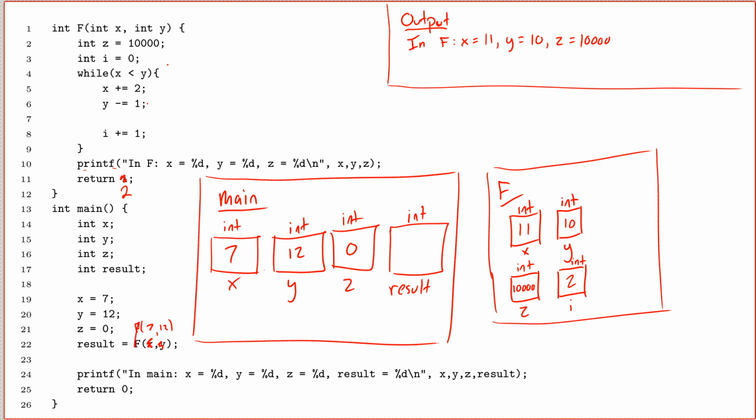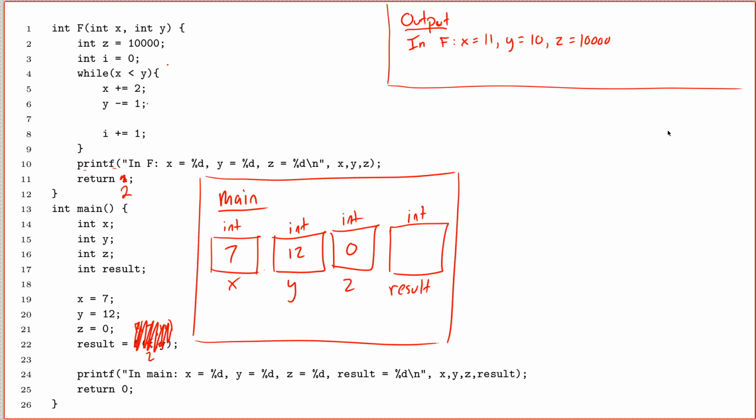So we take the value 2, we sub it in where the call to my function originally was, and then we destroy that scope. So I'm growing increasingly fond of being able to circle stuff like this. That's lots of fun. We destroy our scope. We go back to main, and now we assign the value 2 to the variable result. Result gets the value 2, and now we're here.